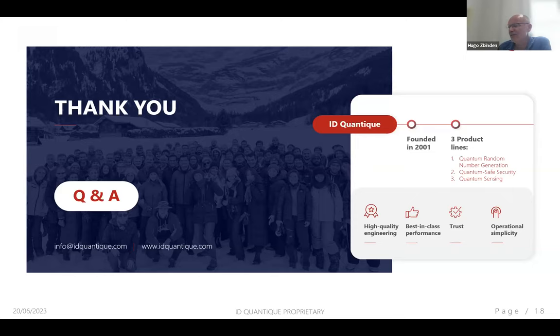Have you tested free space QKD instead of fiber as quantum channel? We made very basic experiments, but there are a couple of groups who make that quite routinely over distances up to a few kilometers. There are these famous experiments with satellites where the Chinese group managed to make some key exchange between satellite and ground station with very low rates and big errors, but still kind of a proof of principle, which is also a very nice experiment.